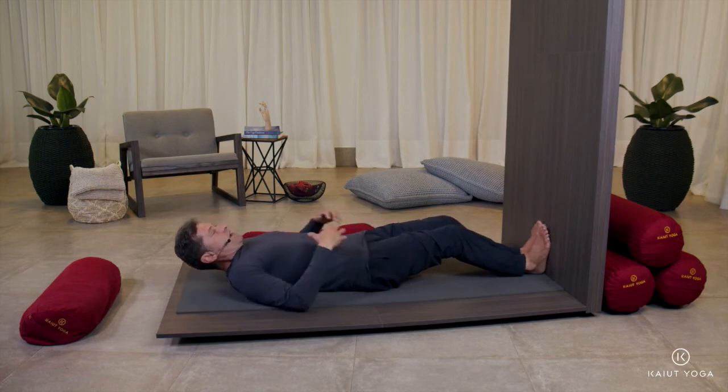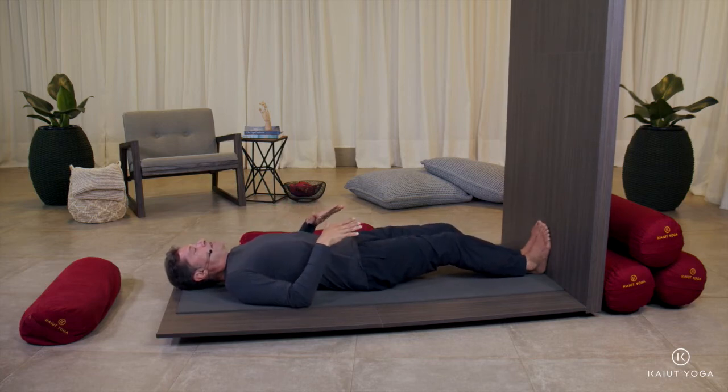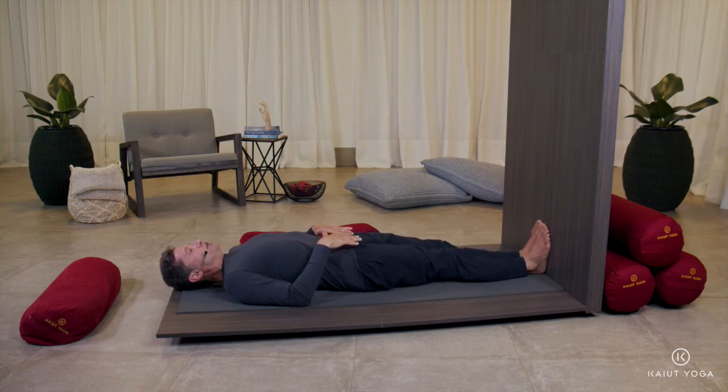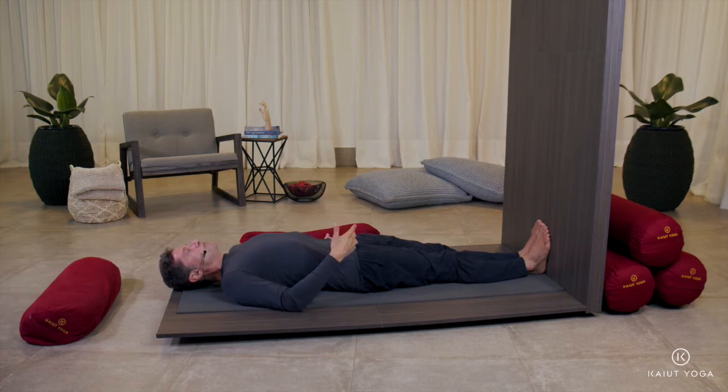Then, having the skin of your upper body, upper back, on the floor and using that contact to hold you, I'd like you to press your knees down, having them fitting under pressure and creating this wave of postural changes. Once you find the proper position, if it loosens up a little bit, just do it again.